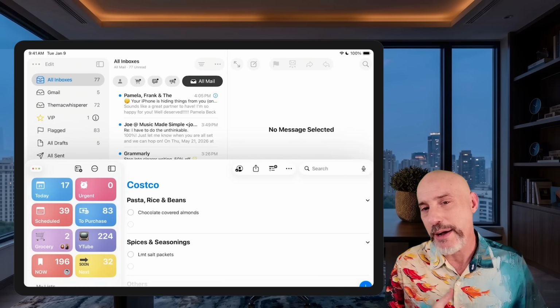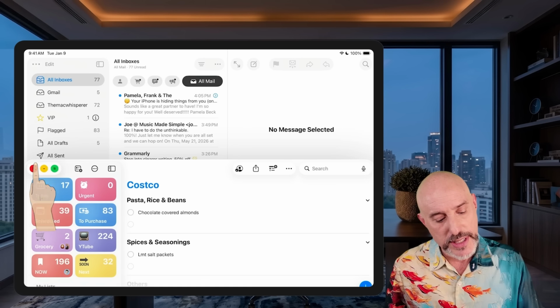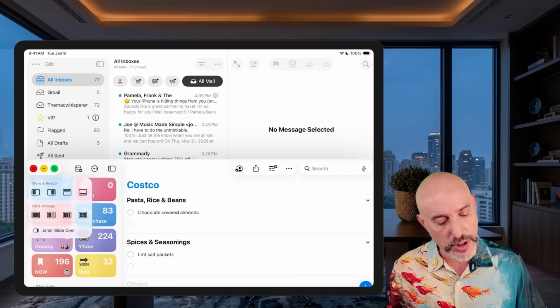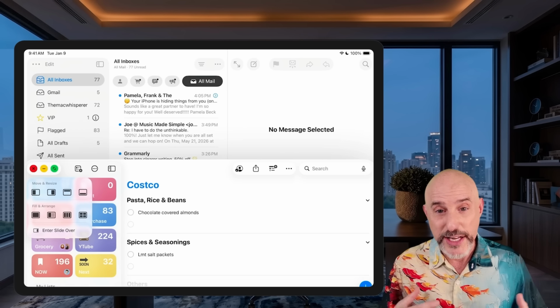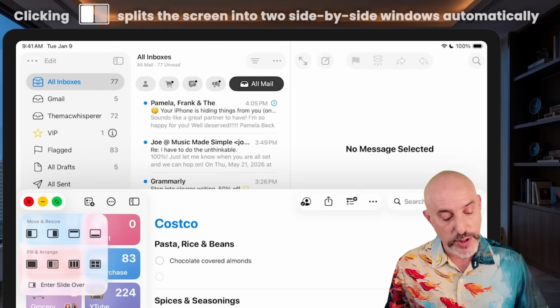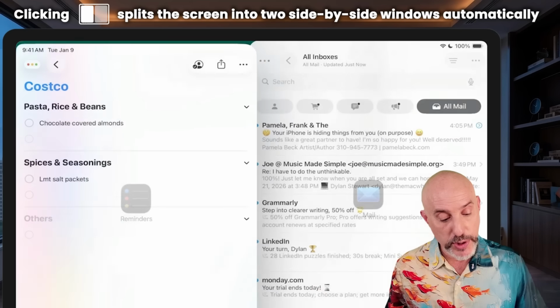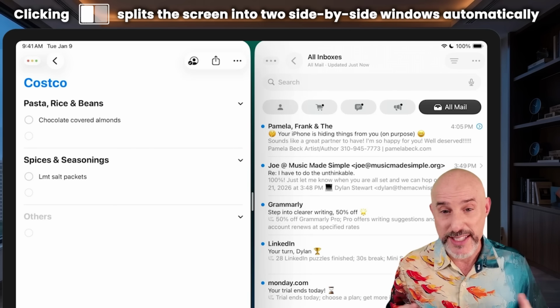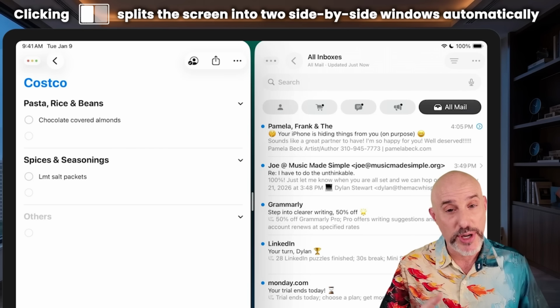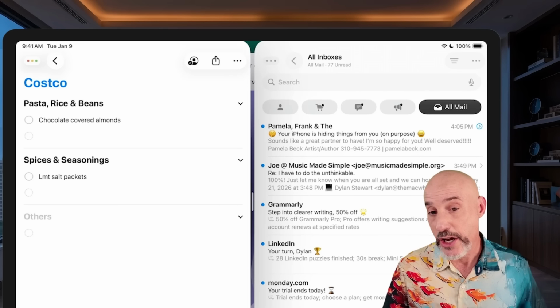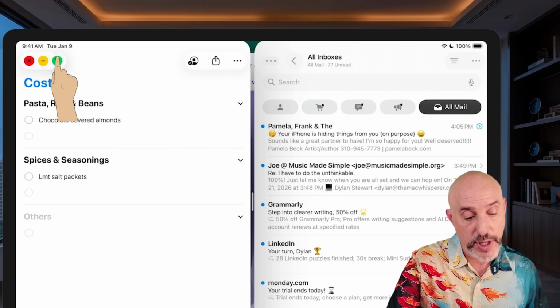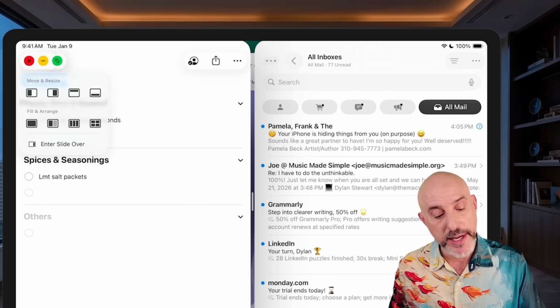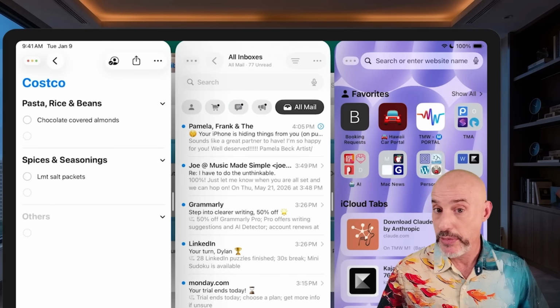But there's another option that exists within here. Tapping on the traffic lights and pressing and holding on them, we can also arrange windows automatically. If we click on this icon here, it will put two windows left and right in side-by-side mode without us having to press each window separately. But that's not all you can do. If you tap it again and press and hold again, you can even make it show three windows at the same time, just like that.